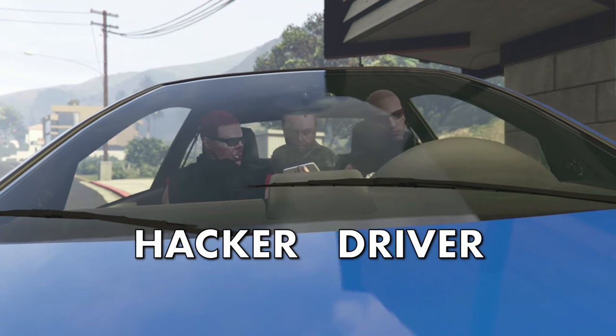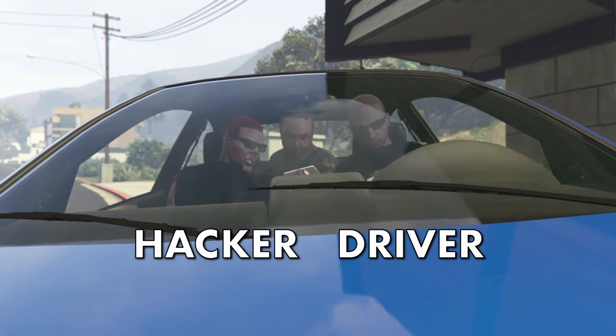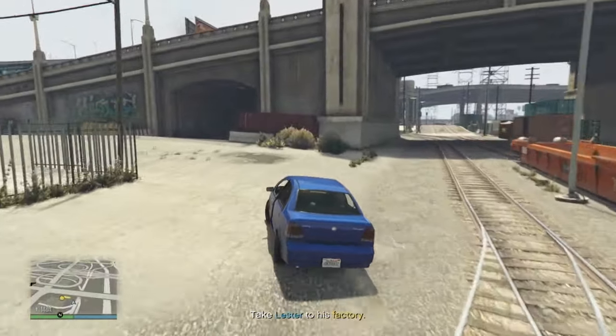You'll have one person being the driver and another being the hacker. The driver just heads to the bank, then delivers Lester back to his factory.